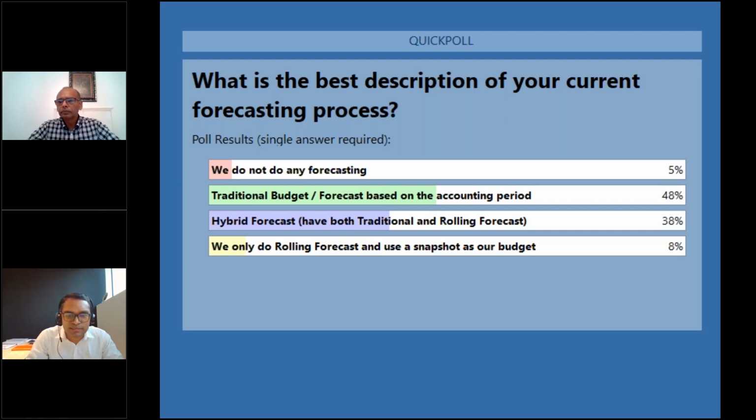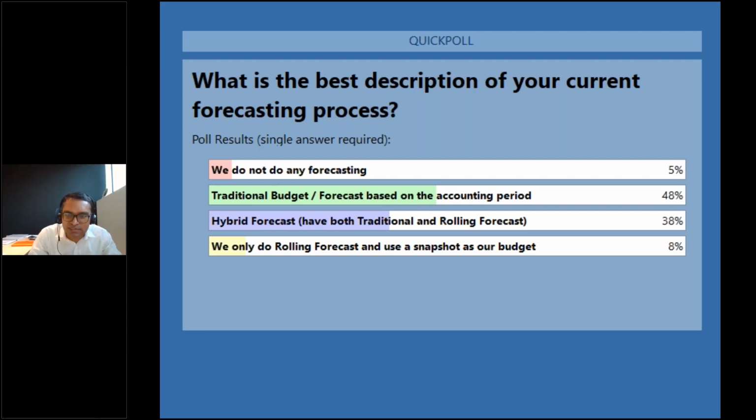Thank you, Hans. The results are quite interesting, as we can see that 38% use hybrid forecasting, and that's a good improvement. It shows that rolling forecast is gaining traction, and there is a good opportunity for the remaining 48% who are doing budgeting only to transition to a rolling forecast. It's also great to know that 8% of the companies are only using rolling forecast. So they are clearly sold on the idea of rolling forecast, and they have clearly seen that it has transformed their business. But of course, it's only 8%, and there is a great opportunity for the remaining ones to move on as well. Thank you.